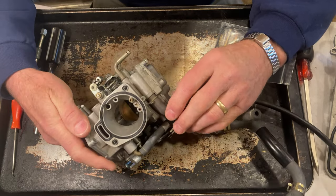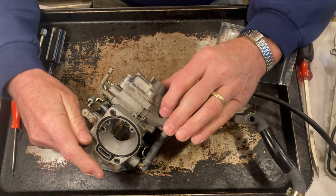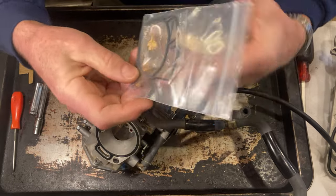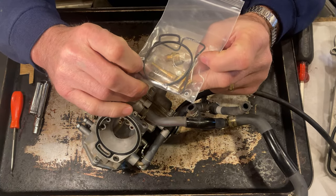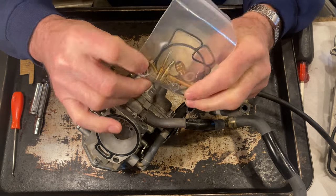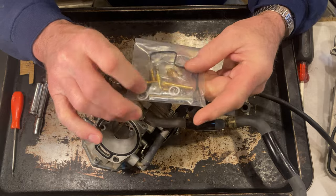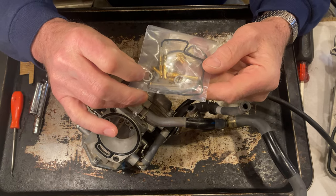Today I'm going to be tearing apart my carburetor and putting some new parts in it. I bought these rebuild kits off of eBay. They're supposed to be K&L original rebuild kits. Originally these are made in Japan. I think these were probably made in China.